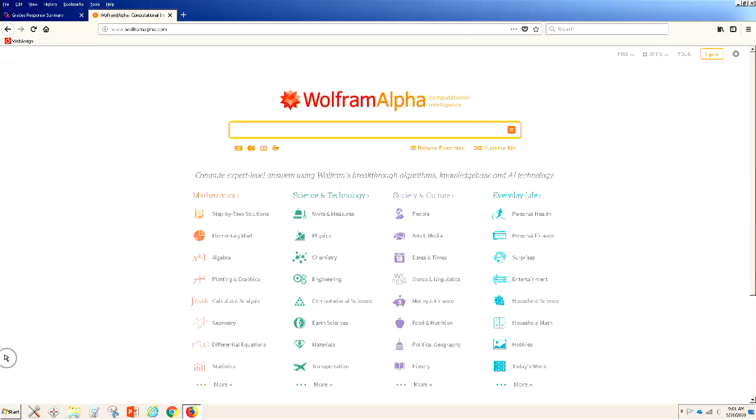Wolfram is the name of a person who created Mathematica as a software. I met him. He's very smart. And they're actually based here in Massachusetts. So they have a lot of resources people can use to run lots of complicated calculations, which wasn't possible like 10 years ago, 20 years ago.